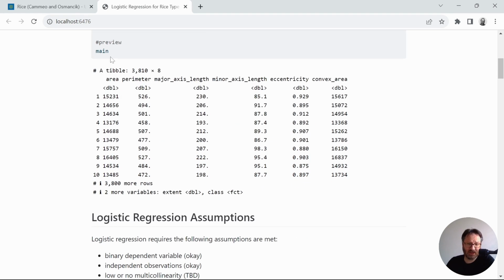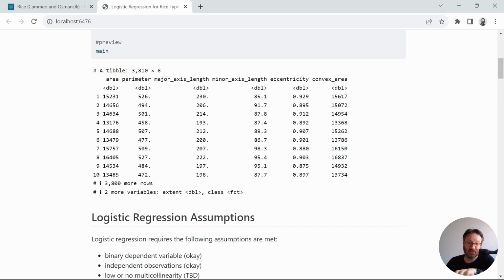And then I'm looking at the data set here with the little preview by just calling the name of the data set. So here we have a tibble, which is again a type of data frame, and we can see that it includes the variables area, perimeter, major axis length, minor axis length, eccentricity, and convex area, as well as extent, which is not seen here, and then class, which is the factor that we set up.